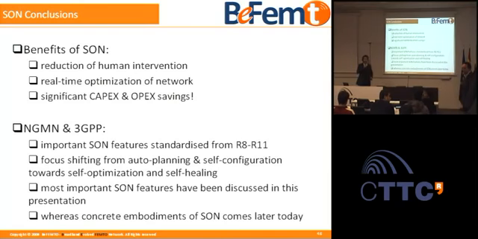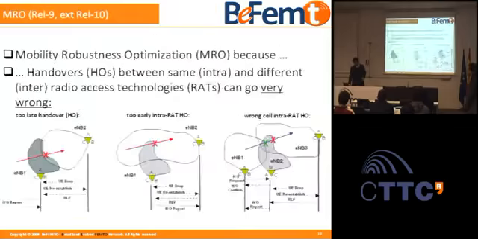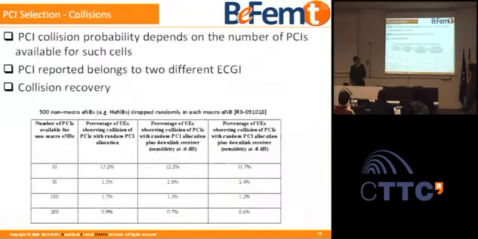Thanks for your talk. It was very nice. I have a question about the PCI collisions that you talked about. I think the problem is not that simple, because when you have this time-frequency grid, you have to, of course, put pilot symbols in there, and you have to know the positions of them a priori. And right now it's done with the PCI. So you know the PCI and then you know the location of where they exist.